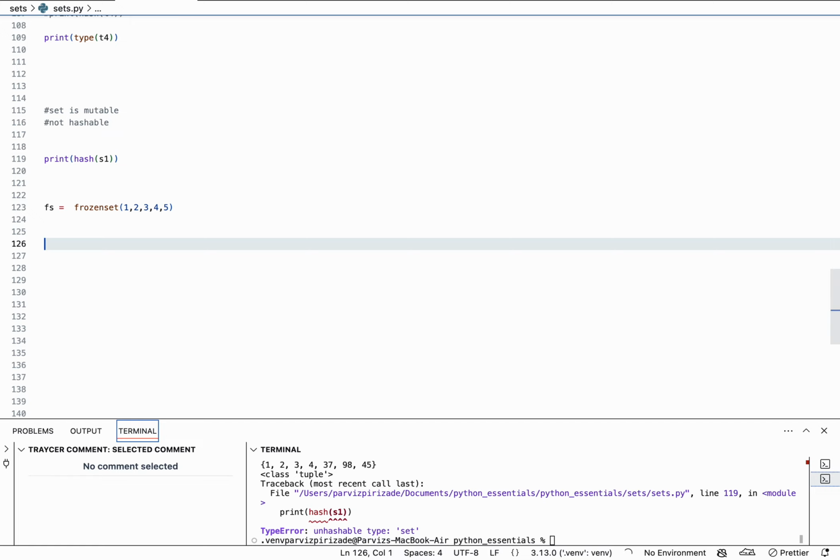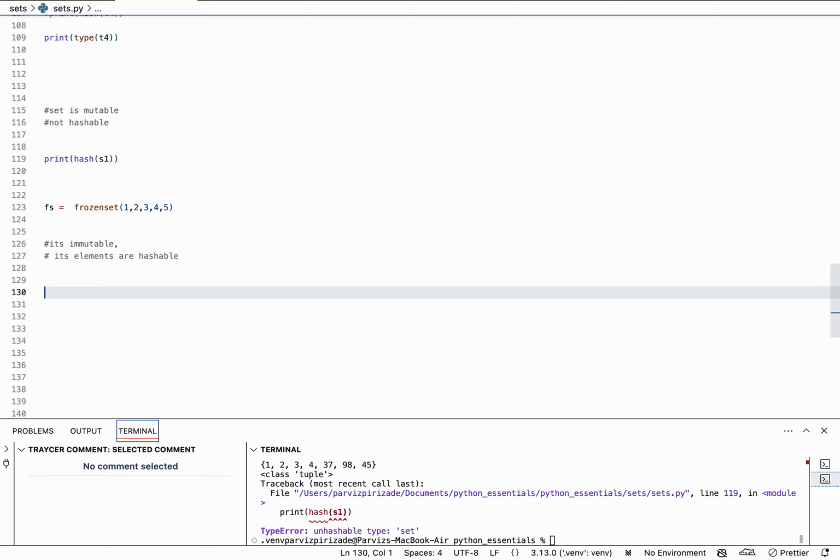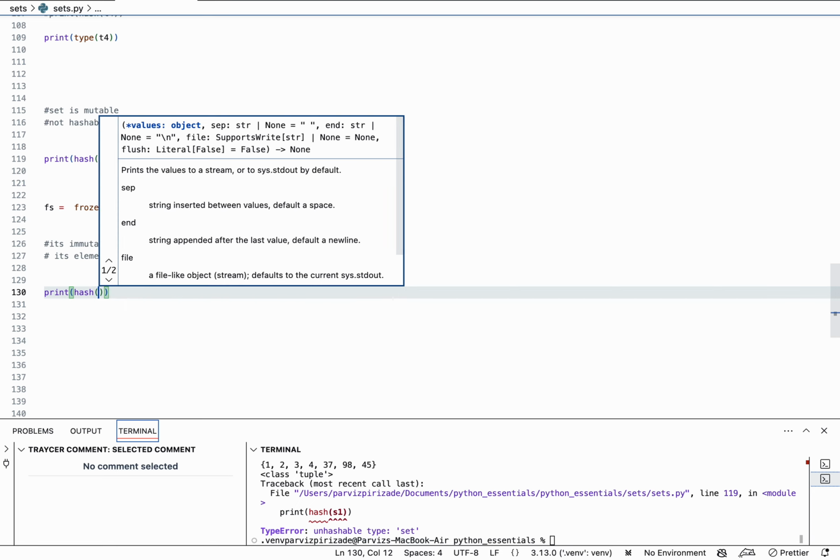And what I guess is that this immutable object is hashable. Why? Because firstly, it's immutable, and secondly, its elements are hashable. And I think we can print the hash of fs.